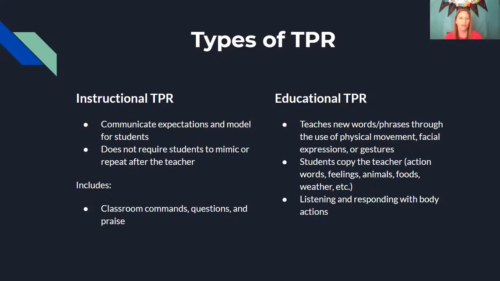So there are types of TPR that can be used. The first is instructional TPR. This is where the teacher will communicate their expectations. It does not require the students to mimic or repeat after the teacher. So this could be something like classroom commands. So look at me, listen. Why? So it can be all those things, those questions, commands, and praise for the students.